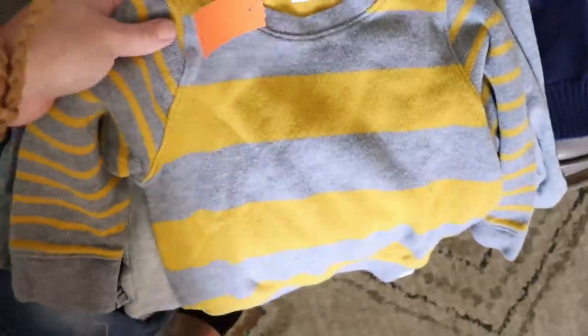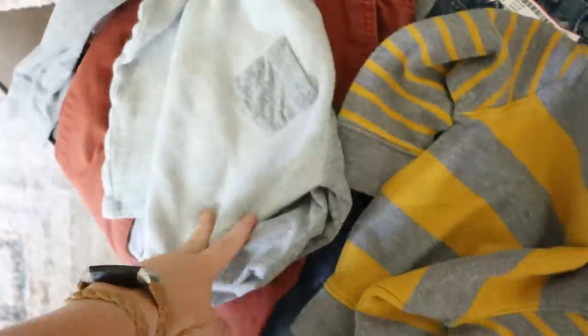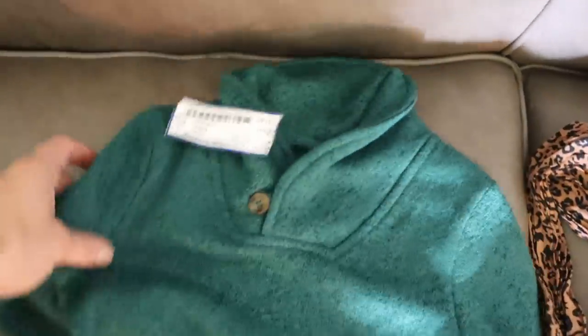Got some shirts. This one I wasn't in love with, but he needs some stuff for church this fall. This one I thought would look great with the terracotta pants, even if we do family pictures. Here's another one, and this one was just too cute to leave there.